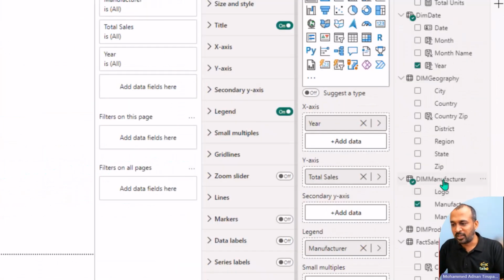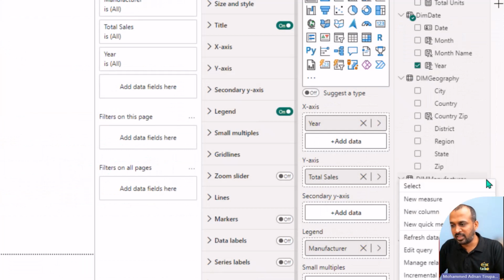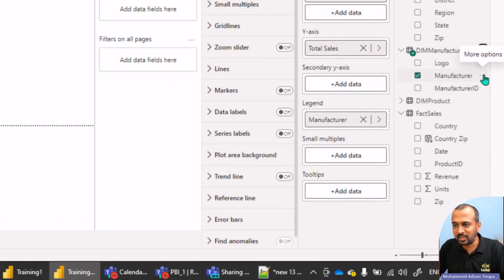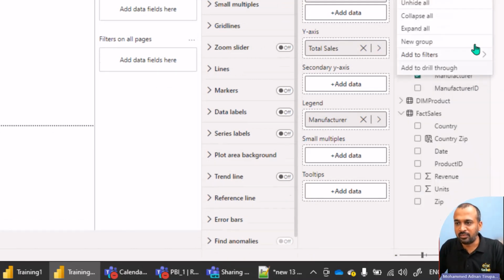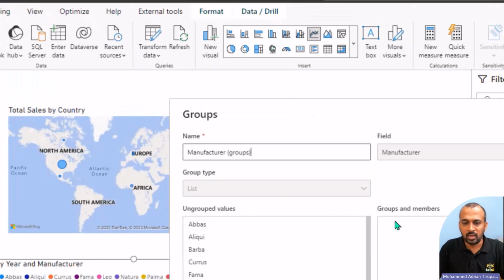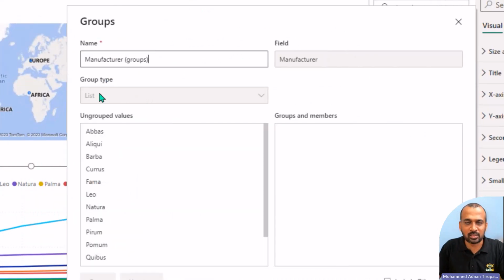So we need to click on the manufacturer table, and then in the three dot icon, we have an option at the bottom, which is create. No. So we need to actually select the particular column, and then click here on the new group option. It will open a new window where we have the option of list or bins. If it is a text column, this will be a list. If it is a number column, it will also give the option for bins. How do we want to split the bins? We want to split the bin by 100, 100, 100 or 1000, 1000, 1000 kind of thing. So that's the advantage of that.